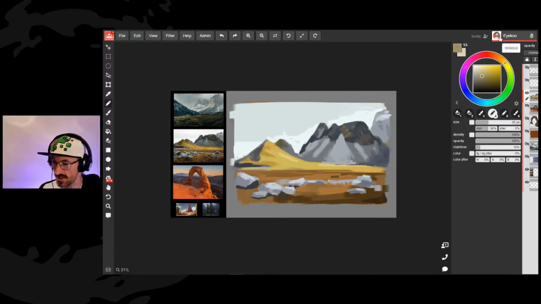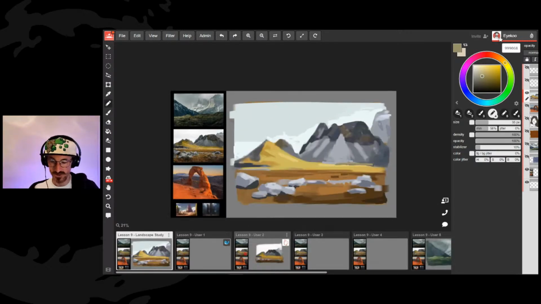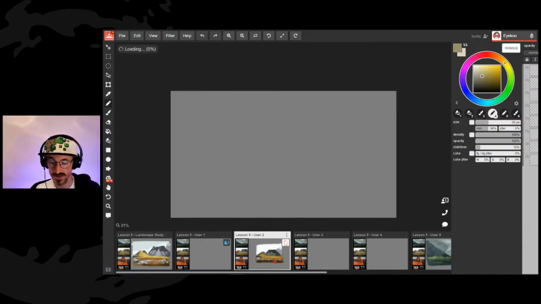Actually, I haven't checked how Roddick's piece is going here. Let's have a look at what everybody's doing. Oh, just the thumbnail size of it looks good. The color. Load in.